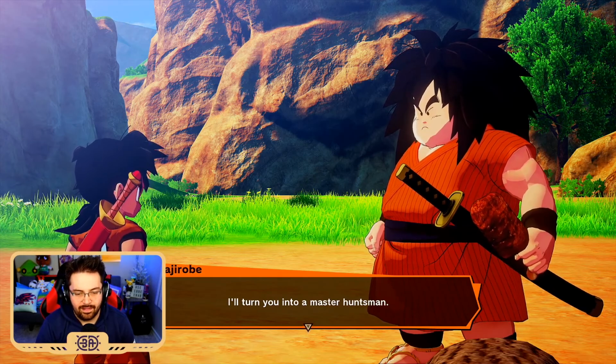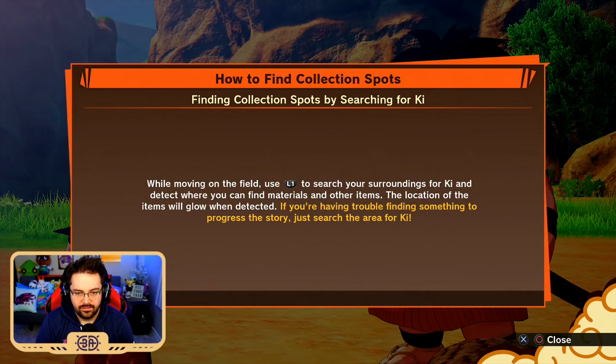This really is like Fallout Dragon Ball Z all of a sudden. How to find collection spots. Find collection spots by searching for key. When moving on the field, use L1 to search your surroundings for key and detect where you can find materials and other items. The location of the items will glow undetected. If you're having trouble finding something to progress the story, search the area for key.